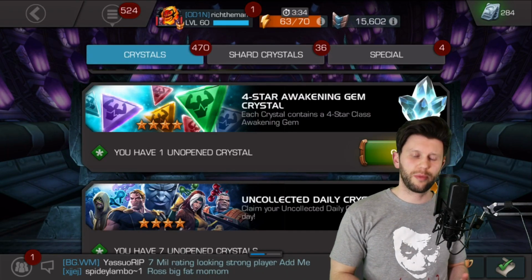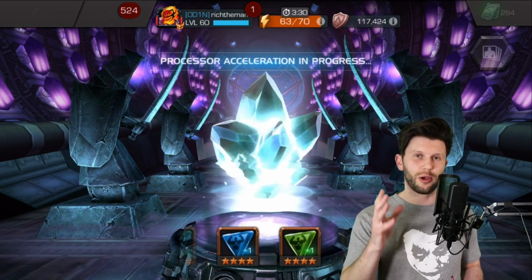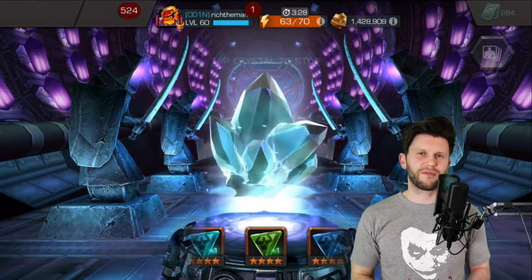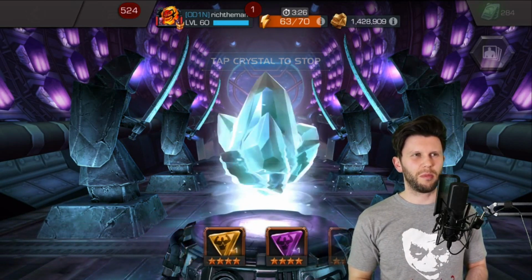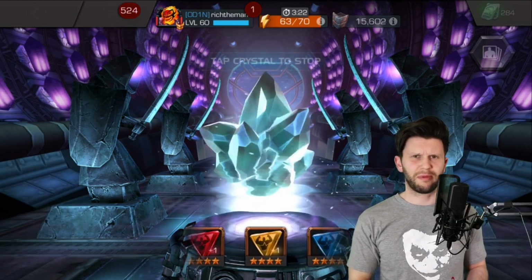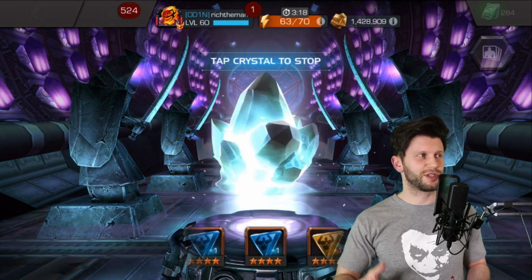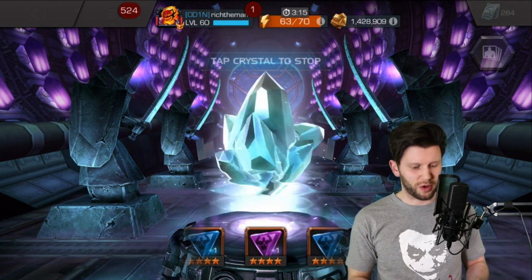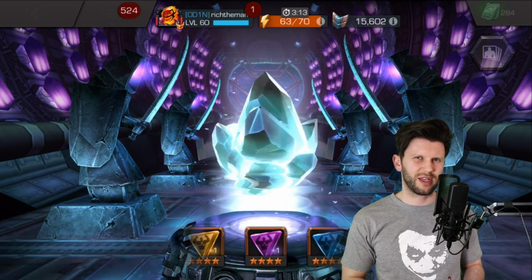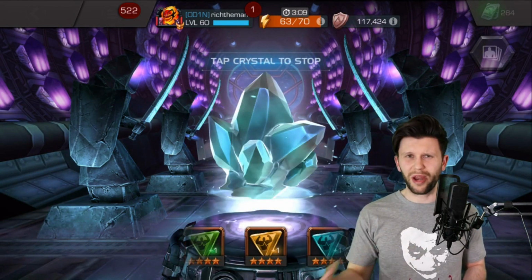And now here comes the moment of truth, the 4-star Awakening Gem. This one in particular, I hope for a Mystic. That would be fantastic. I might use it on my Immortal Iron Fist, which I recently got. Yeah, I did a video of that. Not many people saw that, but I got an Immortal Iron Fist, as that was a rare occurrence. Like, I've not got that in the near 3.5 years of playing. Yeah, very excited about that, and I probably will never get that again.